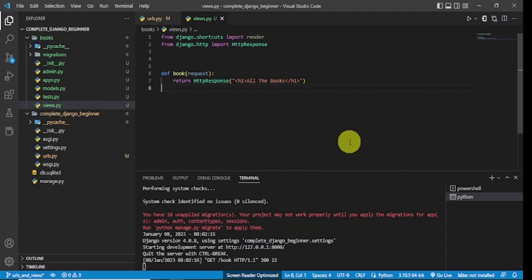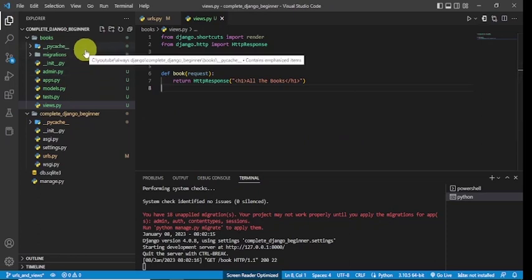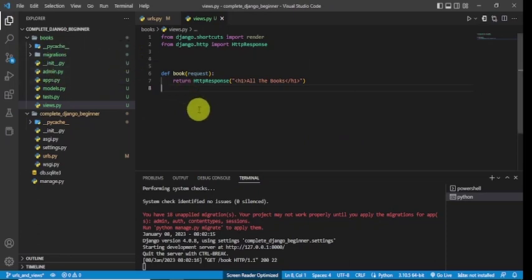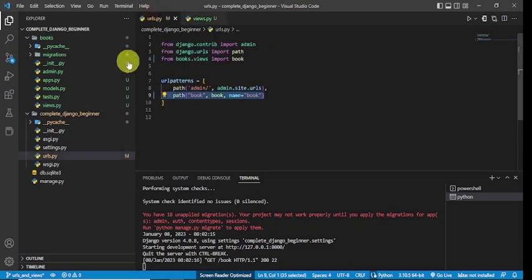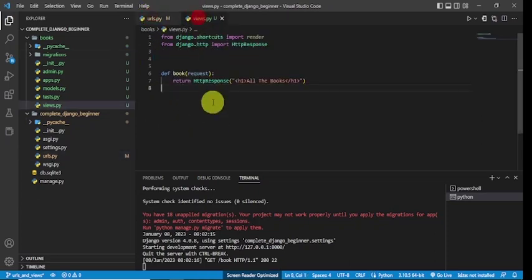So in that tutorial we created this books app, we created this views function, and we moved our function from here to here. I mentioned in that tutorial that we'll be looking at how to render HTML templates in Django. Our development server is on, and if we refresh, we see all books.